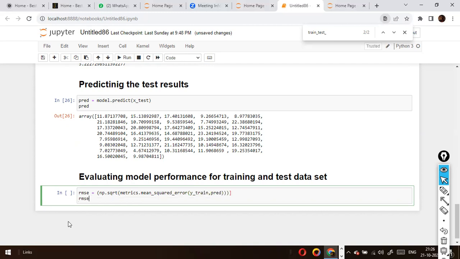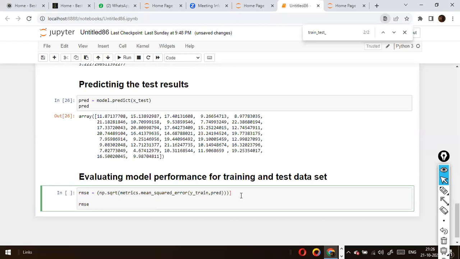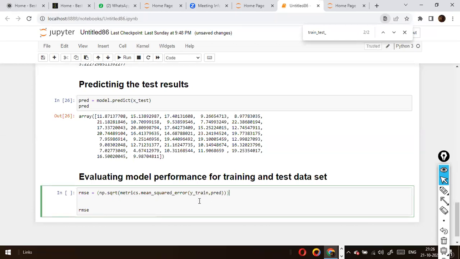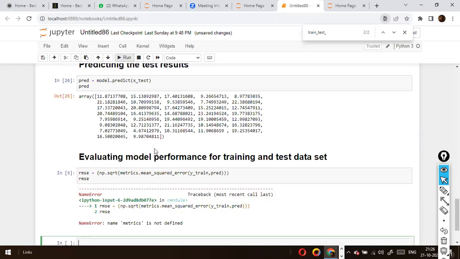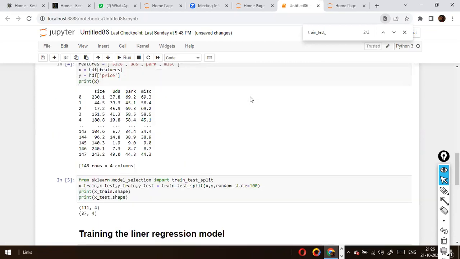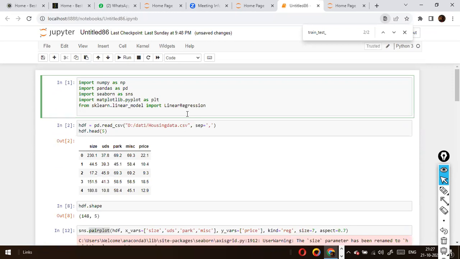RMSE. Lesser the error, better the model accuracy. That is what we discussed as part of the theory. What is error? All of you, please type it in the chat window. What is your understanding about error? How many of you were able to? Yes, you are correct, Raji. Raji, correct. Soundarya, correct. How about others? What is error? How many of you remember it?